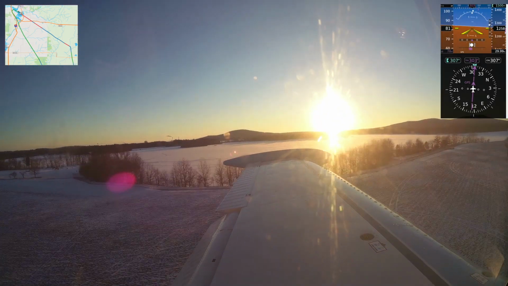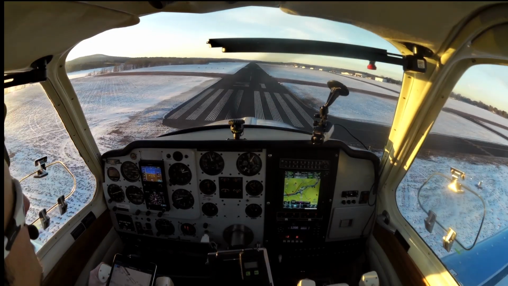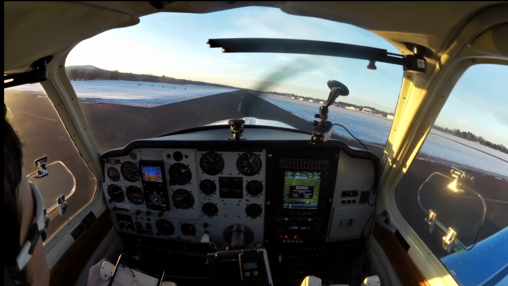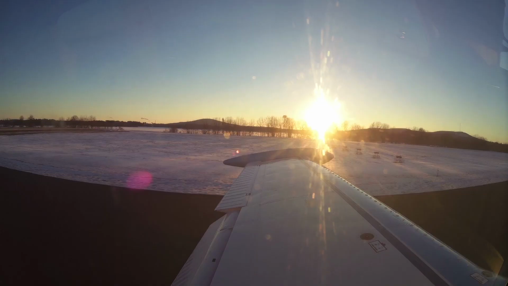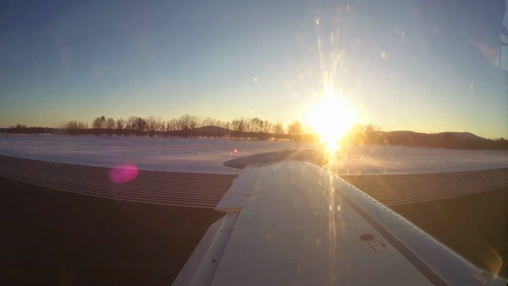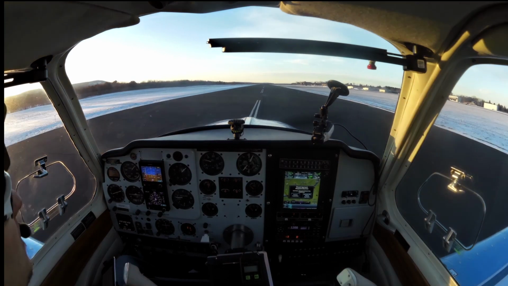What's the traffic? Medivac helicopter 10 miles north of the field, 2500, going north. Downwind for 31.